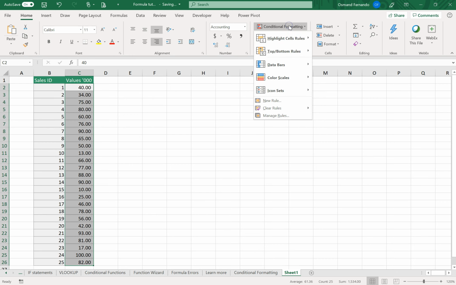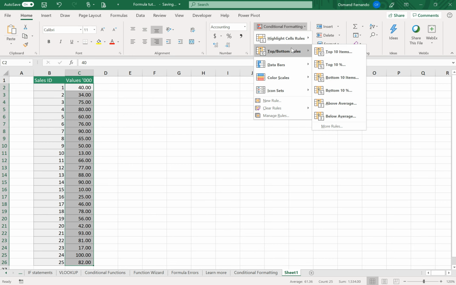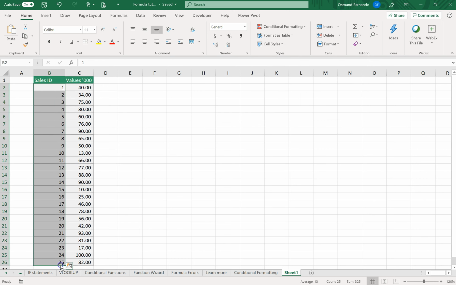Now I'm going to show you how to highlight the top 10%. Remember, in this conditional formatting option, when we say top 10%, it is not about values, it is about the number of values, or we can say the count. So here you can see there are 25 values.